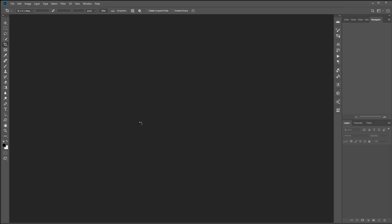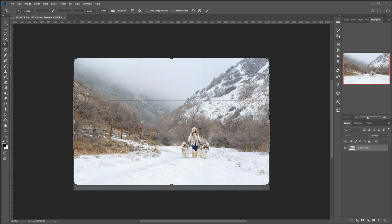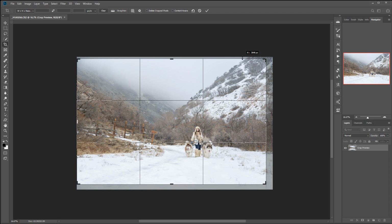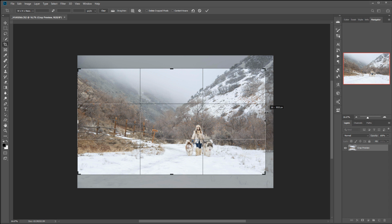The first thing I want to do is set the framing properly, and we'll do it with the crop tool. As I'm cropping, I disable delete cropped pixels because I may need to come back. I want to position her slightly right here in the corner a little bit, and cut off a bit of the sky and the snow. Just bring a bit more panoramic. This will be my center of attention. I want to keep it. Okay, I think that will look like a better composition.